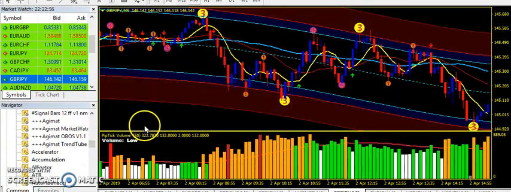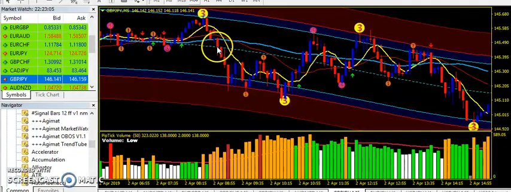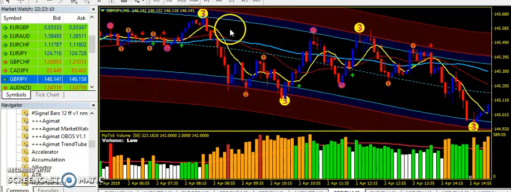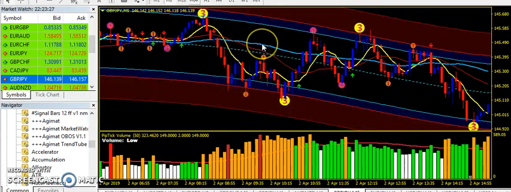Usually, if price is above your 50 moving average, you're looking for buys. Once price goes below your 50 moving average, I'll call it the water, once it goes underwater, you're looking for sells. If it's above the water, you're looking for buys. But being that I know that this 3 popped up at the top of the sidewalk, I'm already ahead of the game. I'm already looking for sells before price even crosses over my 50 moving average or my water wave line.